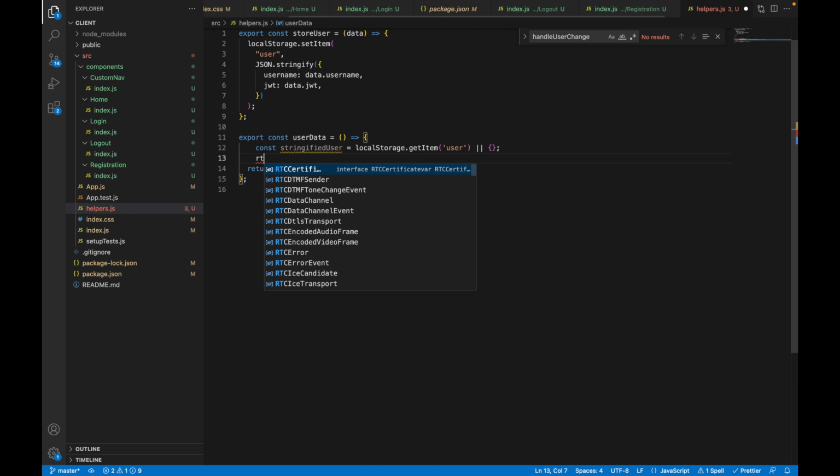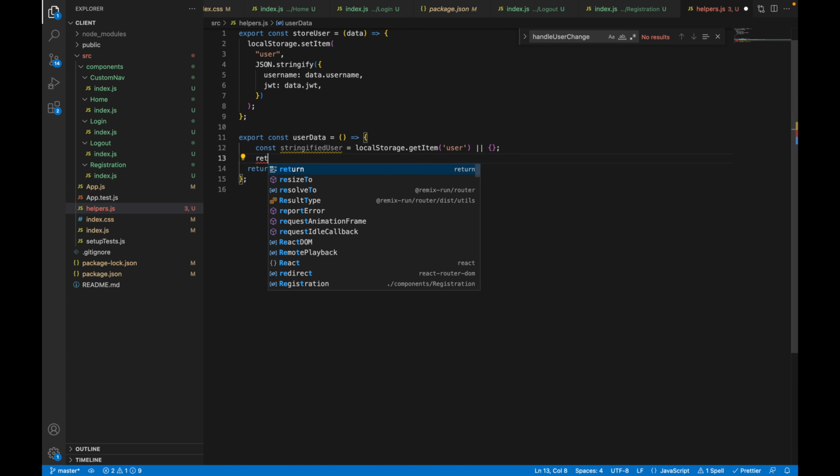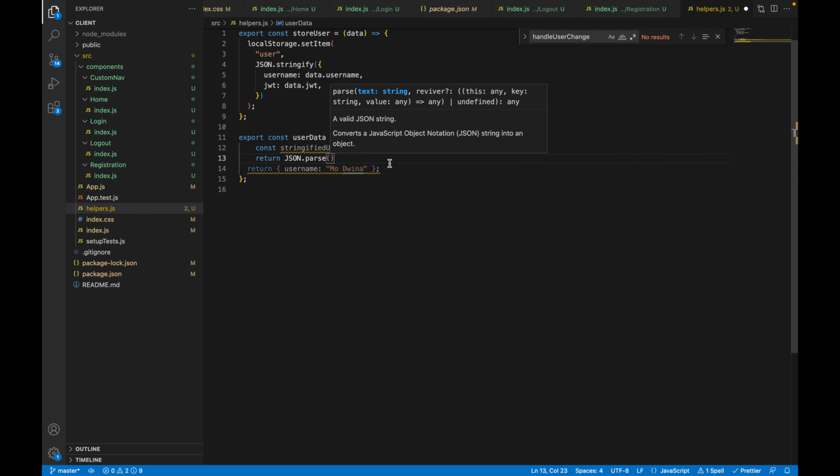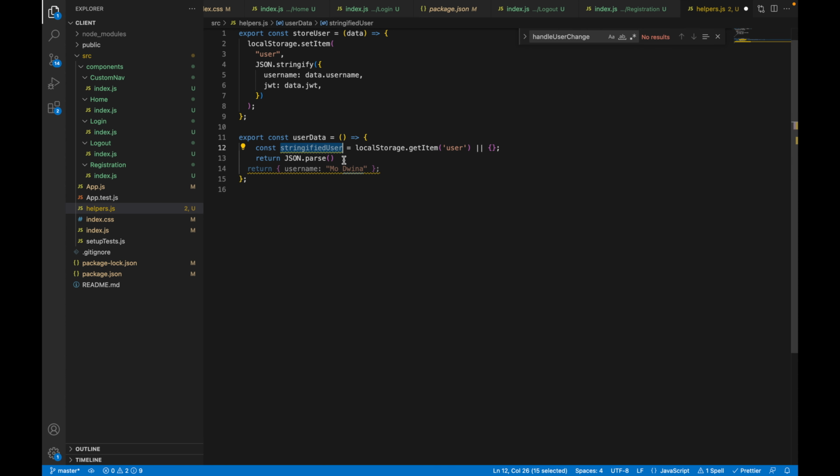We need to add just return, and we can return after parsing this stringified data by calling JSON.parse, and then we'll pass this stringified user as a param to this if it exists, or actually this curly brace should not be here because this will be a string.